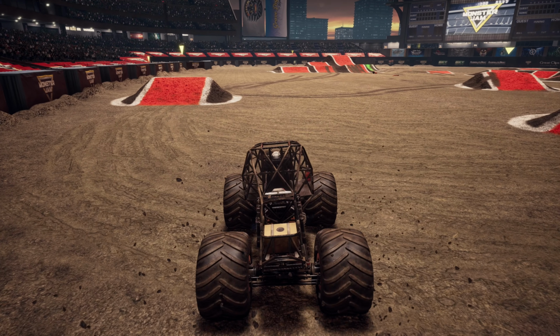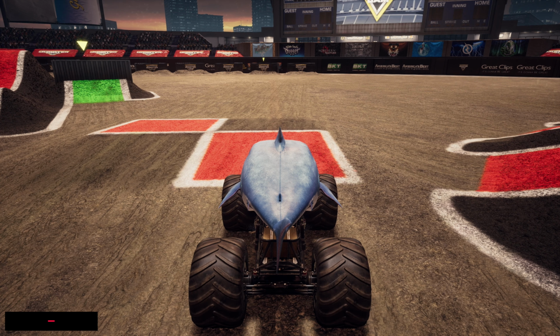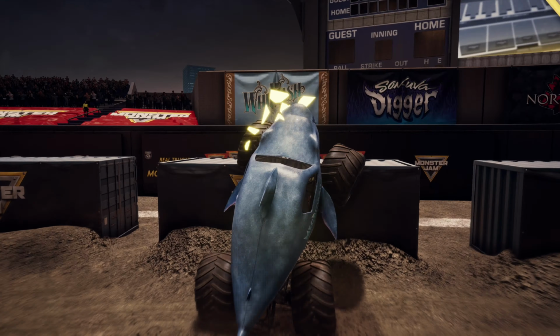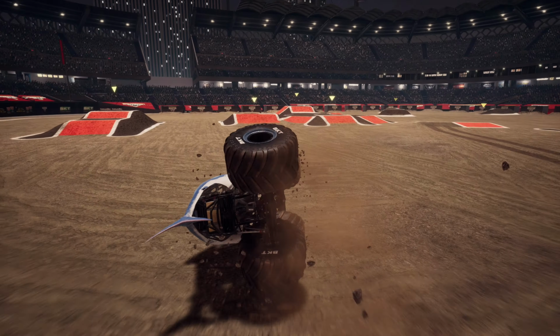There is CrushStation with the freestyle battle, part one. Let's see how Megalodon does in part two. Let's see how Megalodon does against CrushStation. Gonna start off right. Looks like he's going right for this backflip box. Starts off pretty strong there. Nice clean backflip. Oh, to a bicycle.